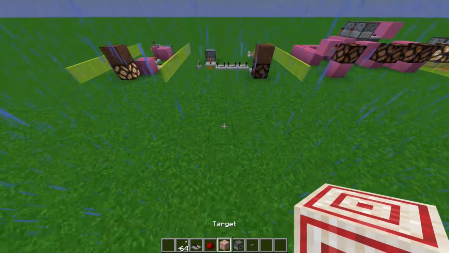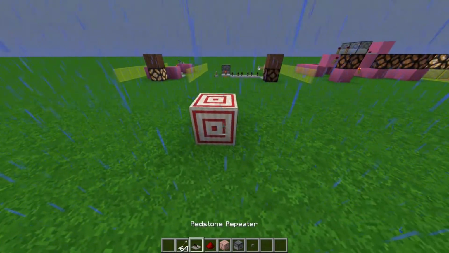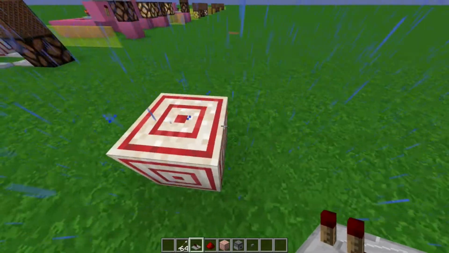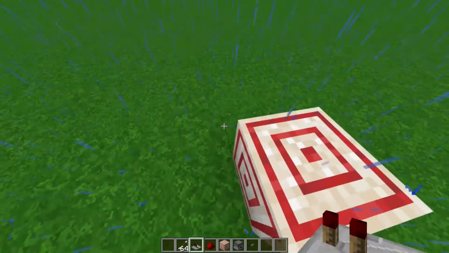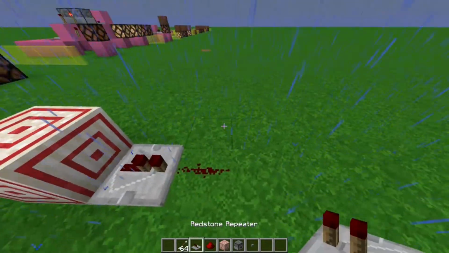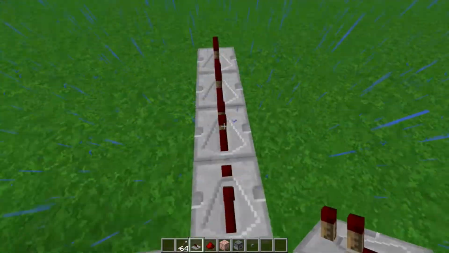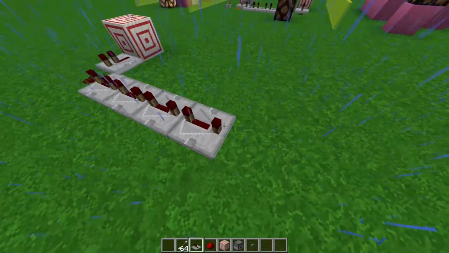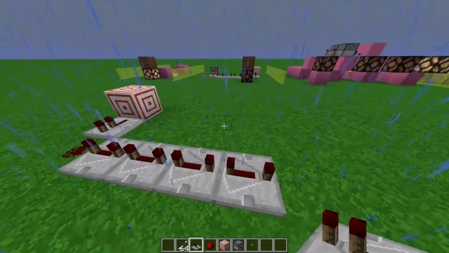I might as well show you how to build this one as well. You're going to need an arrow, target block. You need a target block. That target block is going to have an output. I'm going to put the output on this side. So when it gets hit, it will send a signal out, and it's going to send its signal out in this direction here. I'm going to give it a few delays so that it has time to reach.